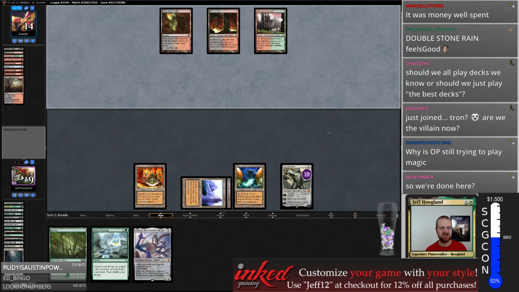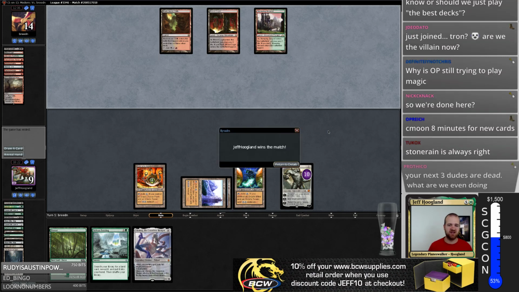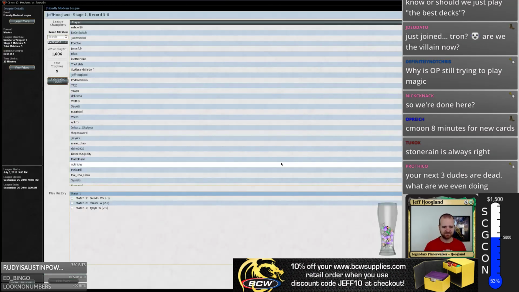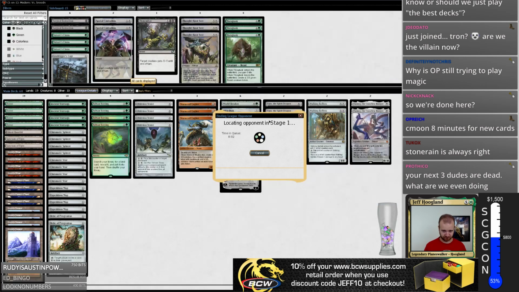The answer to Magic is basically always play the decks that you know. Always play the decks that you're good with. The best decks, generally speaking, aren't so much better that you're going to win more, not if you're not having fun with them.